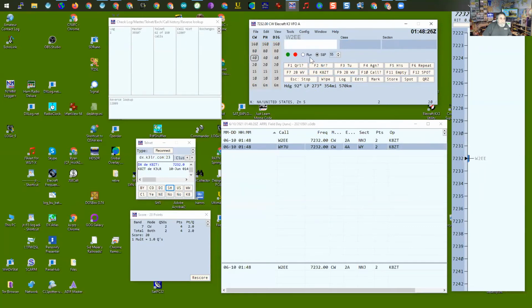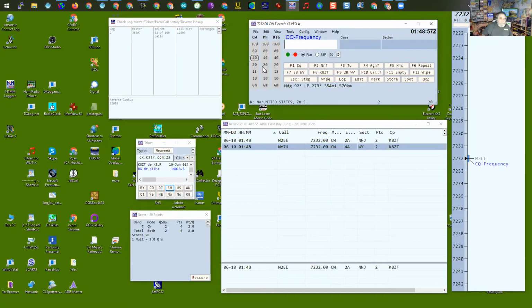Okay. So when you're in run, it's going to show CQ frequency there. But if your radio is not interfaced, that's not a problem. Just remember, you have to make sure that the band is set right. Right. And that's the thing I can never remember to do. So for me, I can't contest unless I'm interfaced, because I have screwed up so many contests in the past before the ability to do computer interfacing, because I'll change bands a lot, especially because I'm searching and pouncing. So if at all possible, if you can interface your radio, it really, really helps.